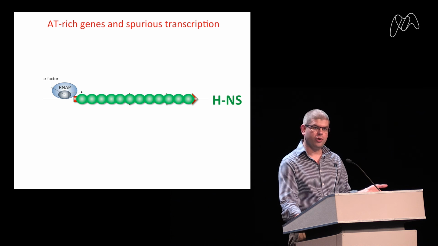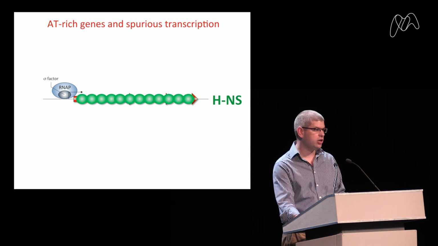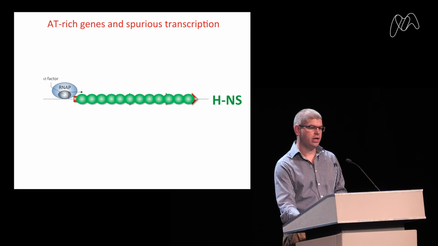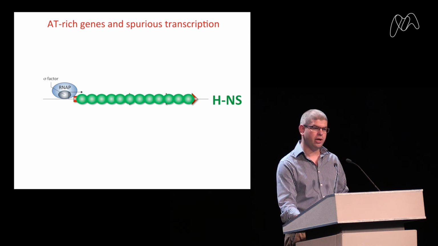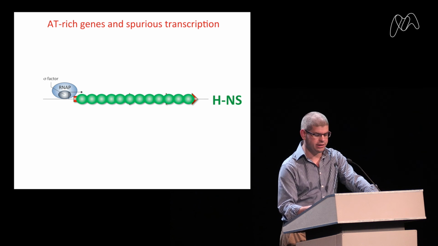HNS-like proteins are quite widely distributed in different bacteria. In E. coli and closely related bacteria, you have HNS. In gram-positive bacteria, such as Bacillus subtilis, there's a protein called Rok that seems to do the same job. In mycobacteria, there's a protein called Lsr2, and so on. These proteins bind to this AT-rich DNA, often in this extended filament or oligomerized format, as is shown on the slide. What does HNS do when it does this?